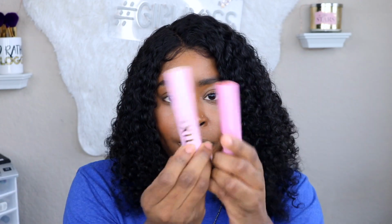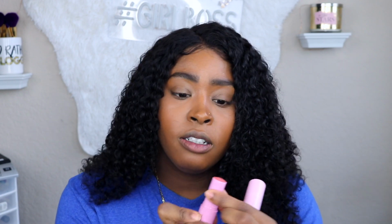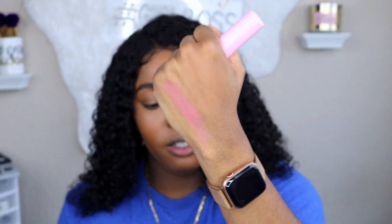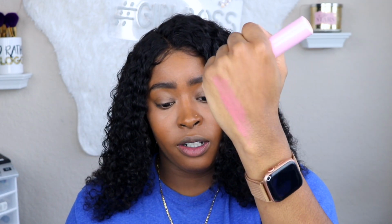Next, we have the blush stick and the light stick. So this is what they look like. You guys are probably pretty familiar with these. They roll these out with basically every new collection they come out with as well. It's like a little blush. I like these blush sticks, but I'm gonna swatch this here. So this is what this looks like on my skin tone. It's definitely more on the pinky side, which I expected with this collection because it's super pink, but it does show up on dark skin. So if this is your type of blush, then it might work for you.